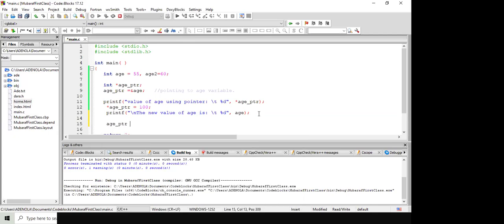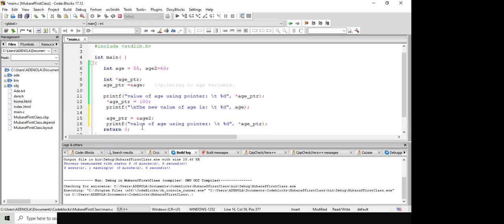Let me point to another variable and call it age2. Then with age2 now, I can use the pointer to fetch the value of age2. The pointer is pointing at age2, so I can dereference where it's pointing.